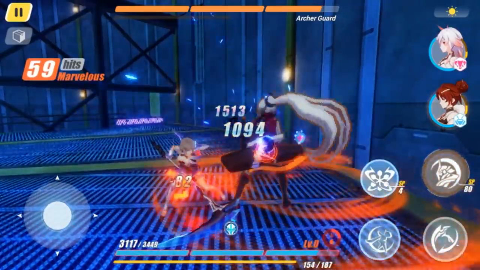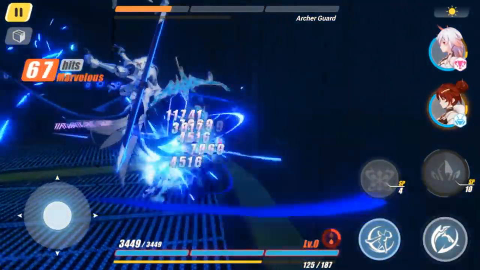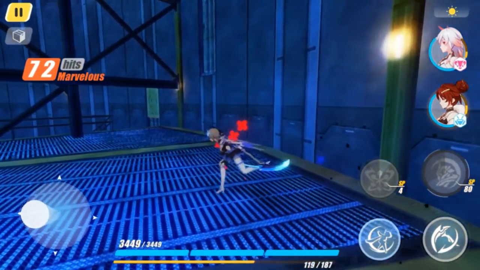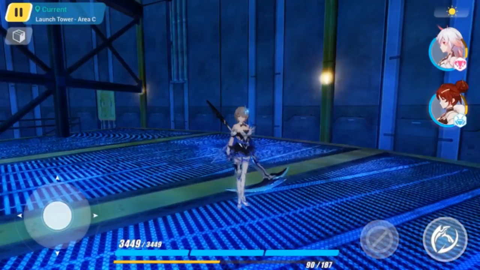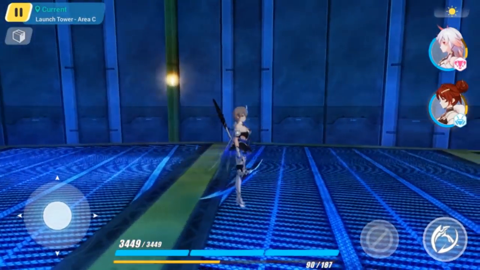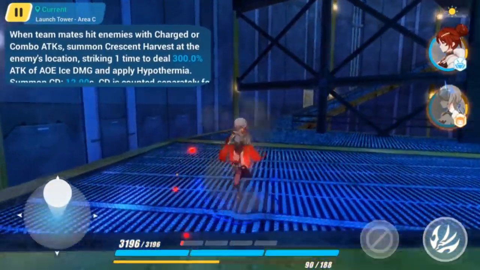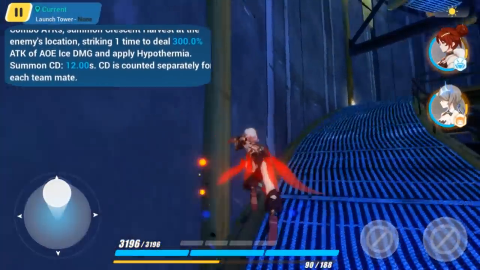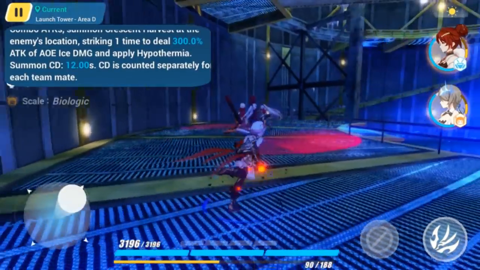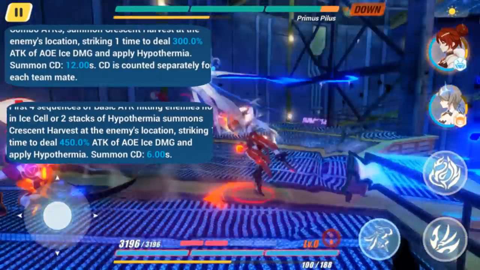Yeah, I'm really just figuring her out, and if you guys know any cool comp— Whoa! She instantly deleted that zombie. Wow. Oh, by the way, the spirit behind her is called Crescent Harvest. It can be summoned by teammates when they use combo or charge attacks, and it has a 12-second cooldown, and it can also be summoned by the Argent Knight herself, and that one has a 6-second cooldown.